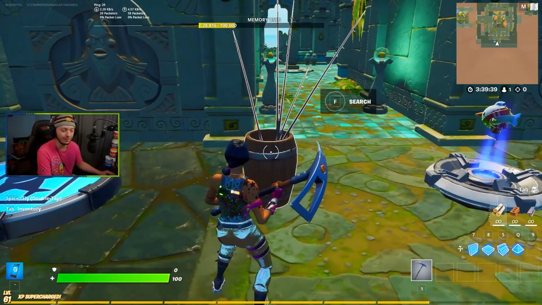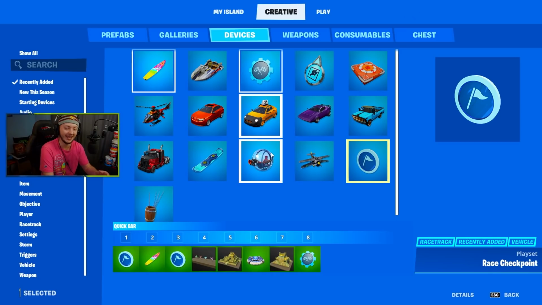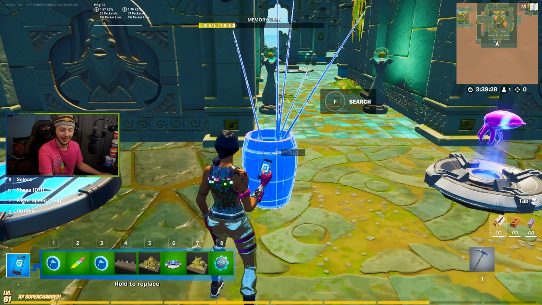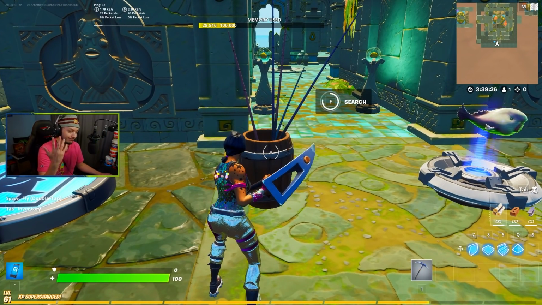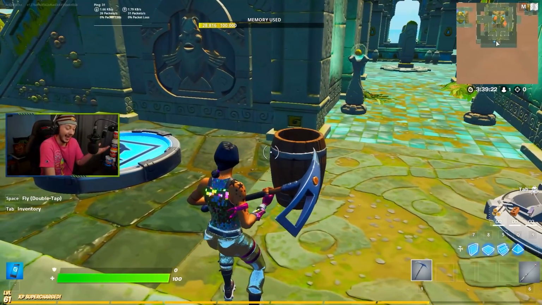Moving on, we have the barrel device, which I'm pretty sure is new. I don't understand it. It's not really a device at all. It's in the recently added section right here, the fishing rod barrel. All it is, you search it and you get a fishing rod. That's all it is. So I guess it's cool.